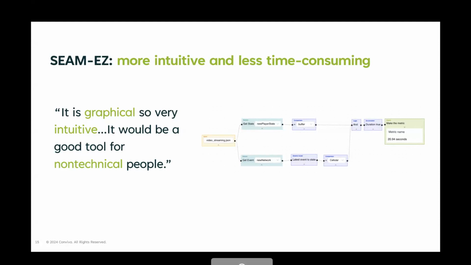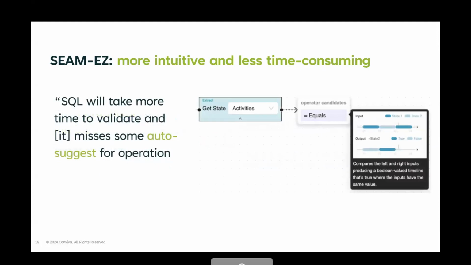And when we created CMEs, we had the goal that it should not only support technical roles such as software engineers and data scientists, you should also give folks who are less technical a way to create stateful metrics, such as project managers or customer service representatives. Here's another quote.